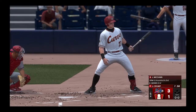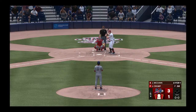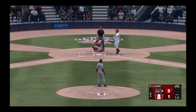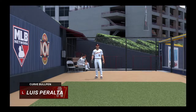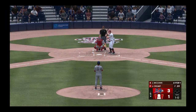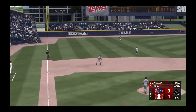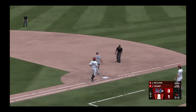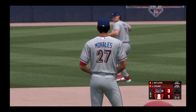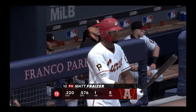Stepping in, James McCann. The catcher, James McCann. First pitch doesn't find the zone. Bullpen activity starting up now. Number 92 getting loose out there. One and 0. Here's the pitch. Grounder to third. And that's the first out in the bottom of the 5th. Now batter, number 56. Now a move being made for a pinch hitter. Number 12 looking to start something with 1 gone.